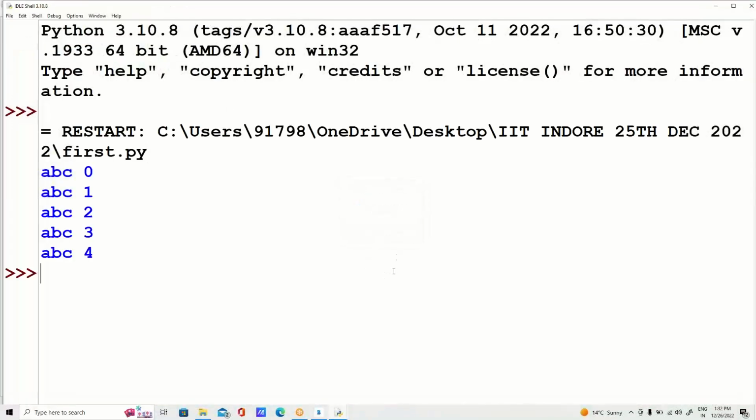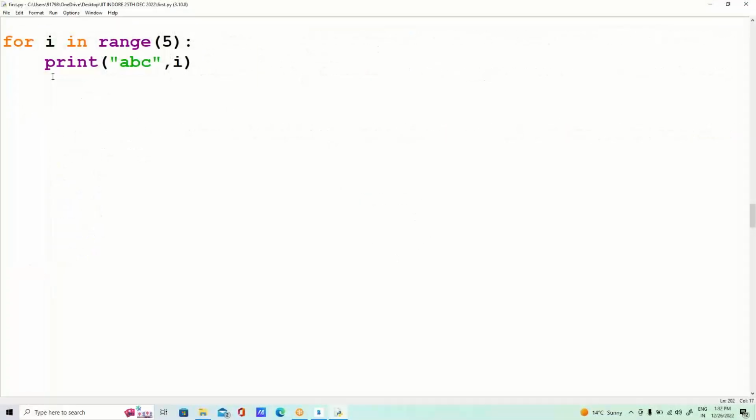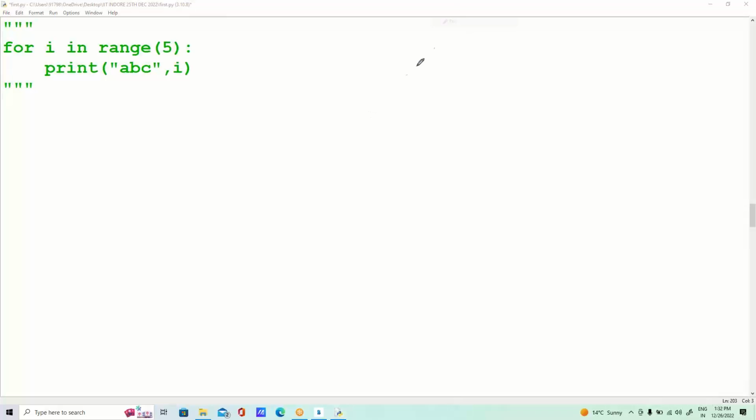Okay. Now, the next thing is, by using a for loop, what if I want to print the table of 2? Can anyone tell me how we can do this? Any query? Okay.